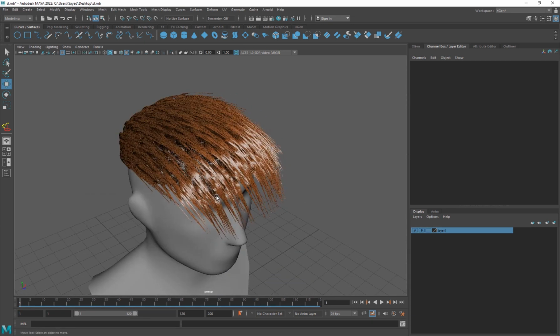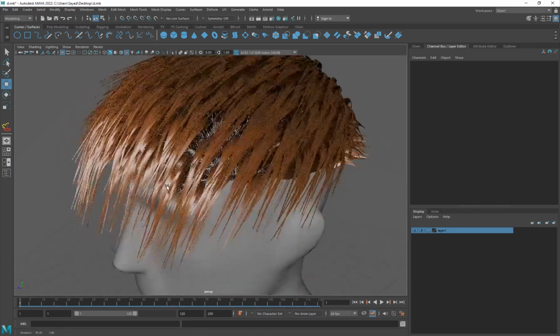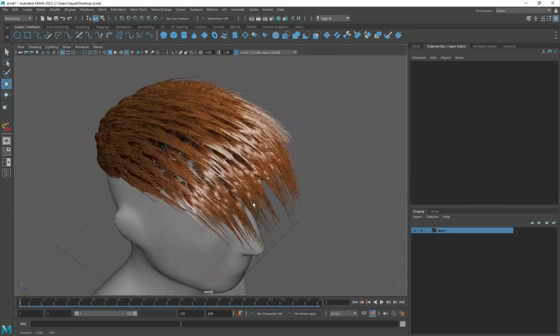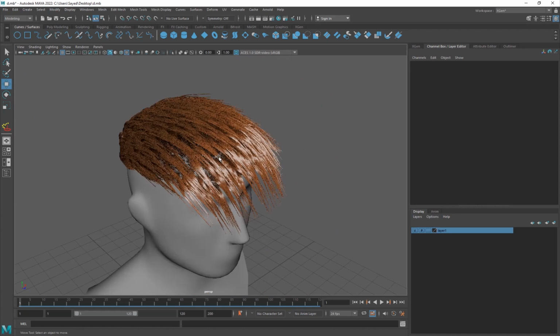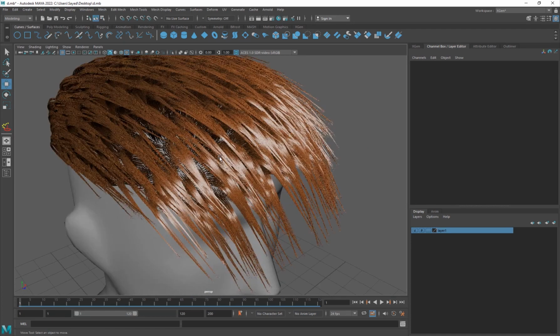So there are a couple of things that I want to tell you guys before starting with the tutorial. The very main thing is that Xgen is kind of a little buggy, so it is going to crash during the work. So if you are not careful, keep saving your work during the process of creating hair inside of Xgen.